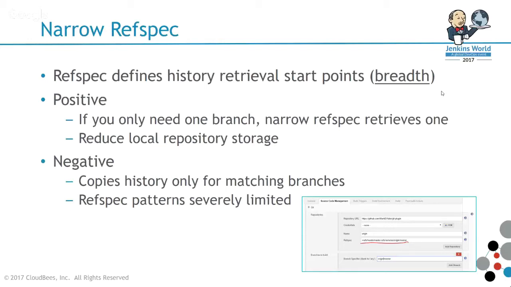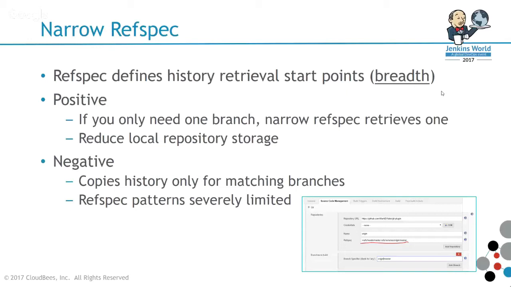And that Refspec, good online documentation, can tell you about how you can describe it, what the rules are that govern which things you can do in a Refspec and which you cannot. If, for example, you only need one branch in your build, a narrow Refspec can tell the remote server to only give you the history for exactly that one branch, where the default would give you the history for all branches. You can reduce local repository storage, you can reduce data transfer.